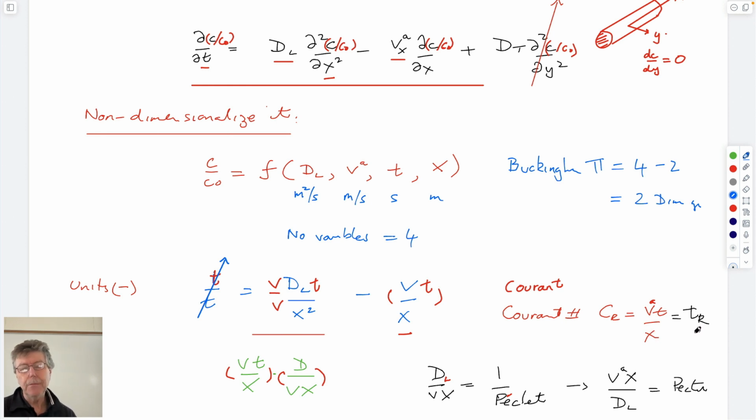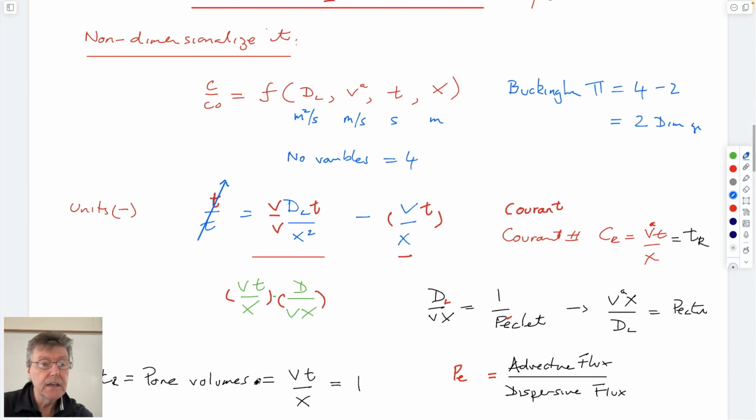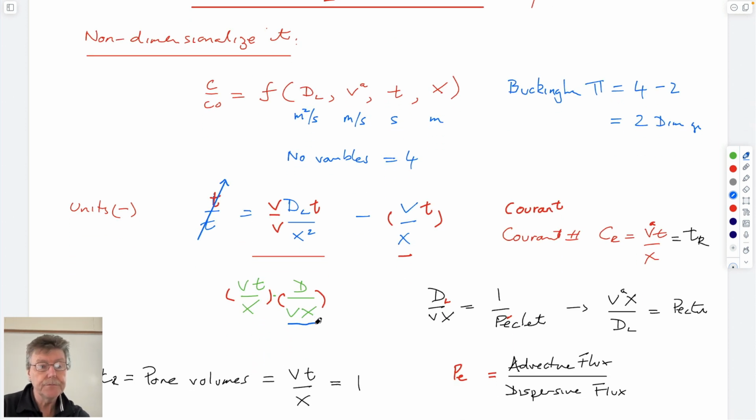In Fetter they call it t sub r, which is actually a pore volume, which means that by the time you've filled up the pore space of your core by injecting from upstream and it's arrived downstream, you've completely filled up one pore volume. The time taken to do that is this time. So it's given by the advective velocity, the time, and the length of your core. And if you take this term here and multiply by velocity top and bottom, and substitute this term into here, the term that remains is going to be this second term here.